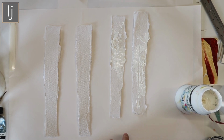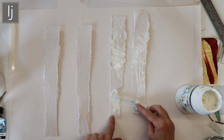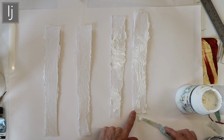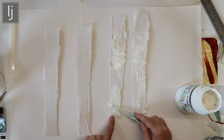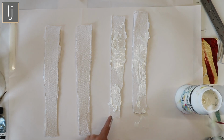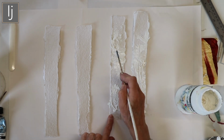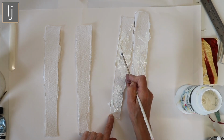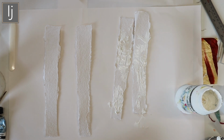And I think they've got this nice feeling of a sort of token. I do really like them. You're removing some of the textures and leaving some on. And then of course you can mark through them too. If I can find my lovely pencils. You can do it with anything, so I'm going to just mark through them as well, and see what happens with them.